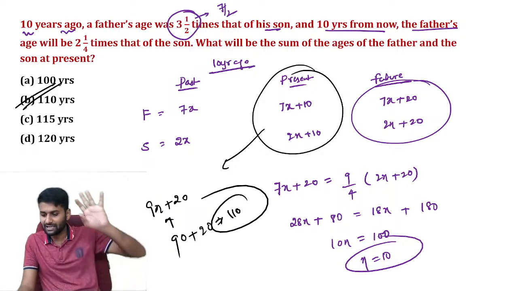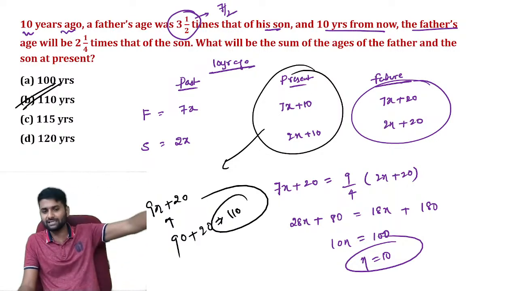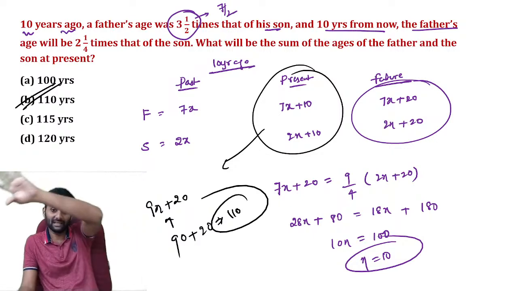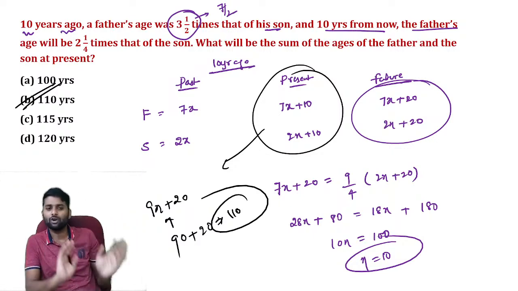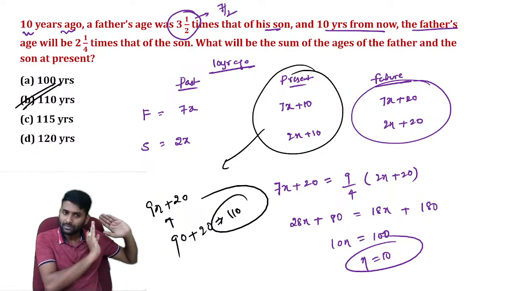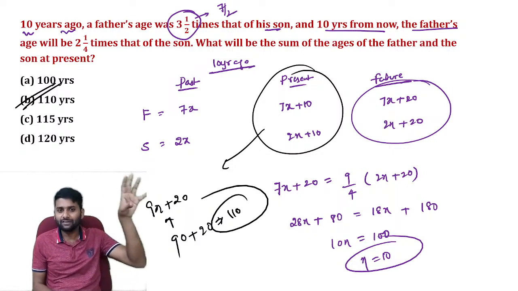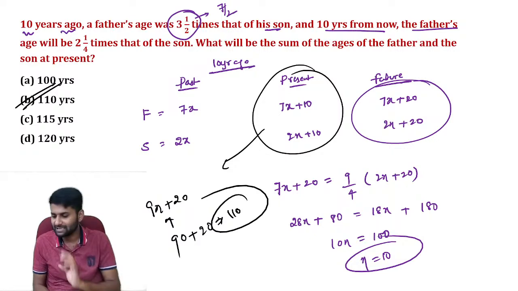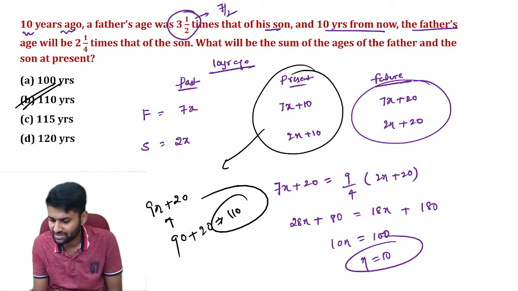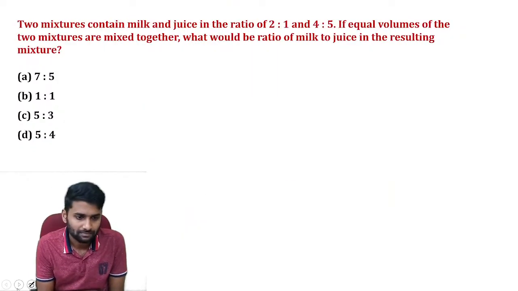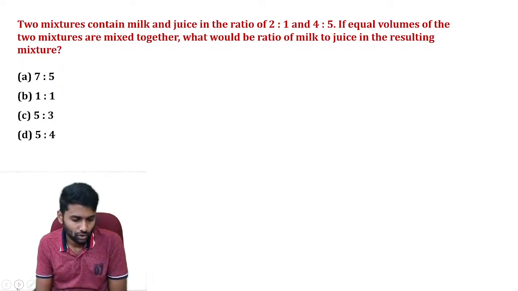Understand the comparison. They gave 10 years ago information, and they gave 10 years after information. That's why you have to start your question from 10 years ago. If you start from the present age, again you will get different equations, guys. That's why my suggestion is you have to start from the data 10 years ago. Then you will get a single equation. Otherwise, you will get multiple equations, guys. Go through this data.